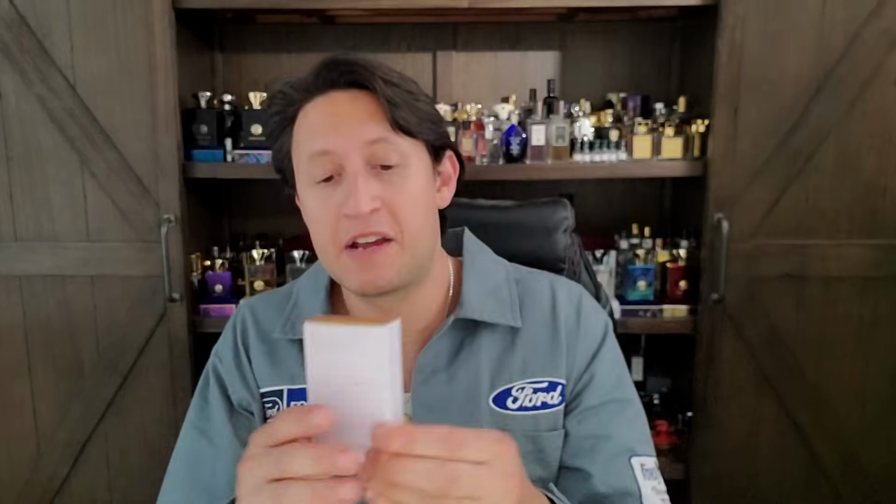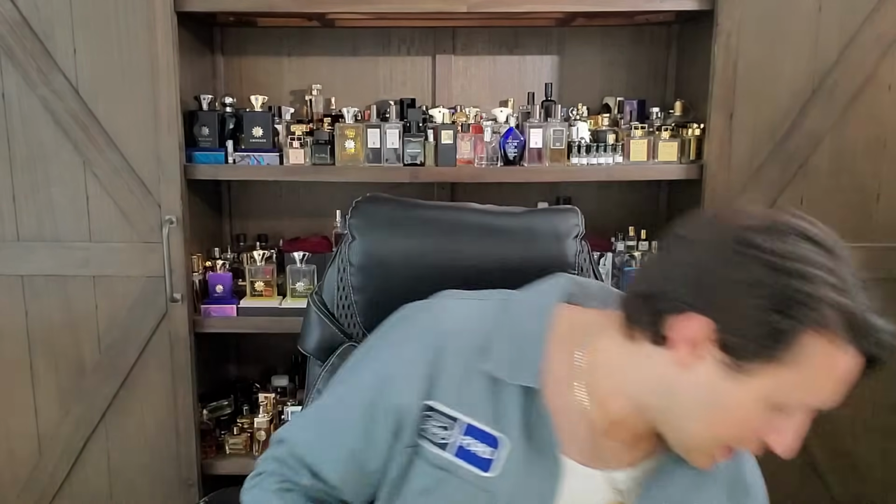Number 157 is a MFK. It's called Grand Soir. I actually had 3 of these. I gave one to one of my good friends as kind of a gift for letting me use some of his fragrances as review. So I still have a couple of them left. And Grand Soir is, I don't know what it is. It's a boring amber is what it is. Inside of this amber makeup, Maison Francis Kurkdjian used Spanish labdanum, but it's a very sort of resinous, boring amber take in my opinion.